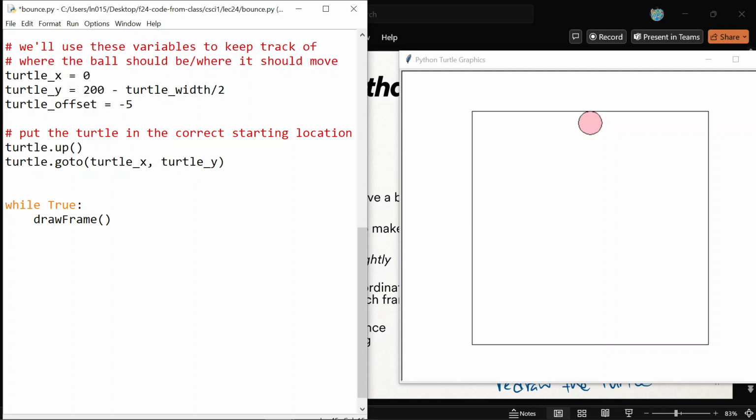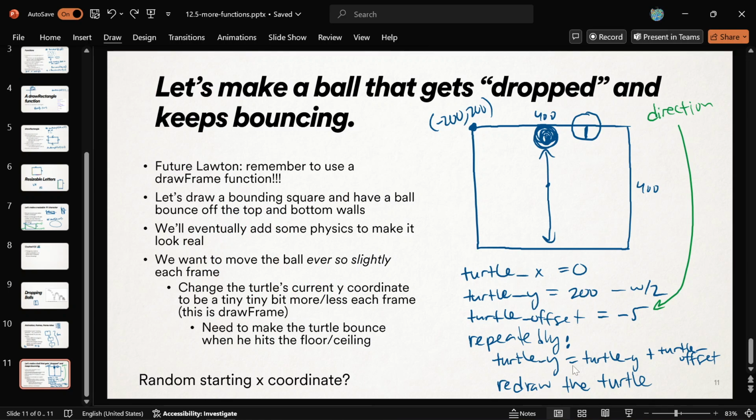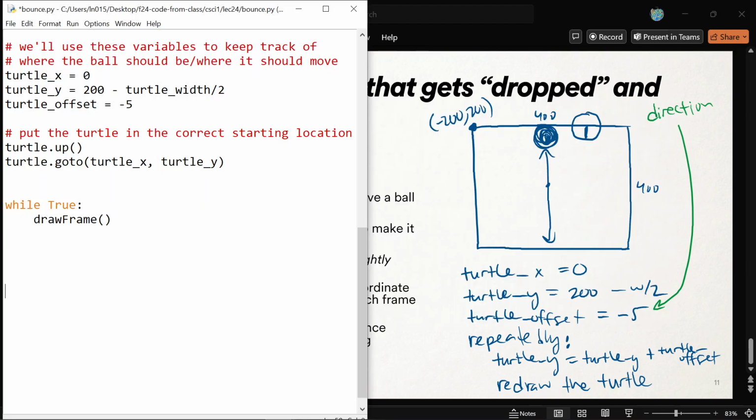I'm going to make a function called draw frame that will just take care of dealing with drawing one new frame. That will move the turtle, do all the things it needs to do. It will be draw frame's problem for all of them. Okay? This is very, very easy. Redraw loop. Draw frame will do everything it needs to do. So it's just repeatedly drawing a new frame. That's what I need to do.